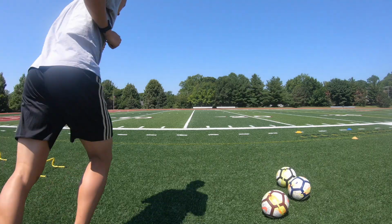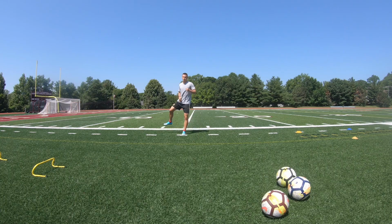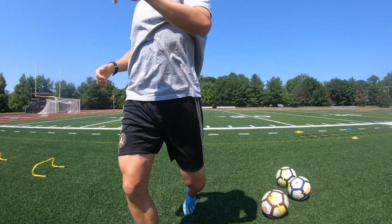So starting off, we did a simple warm-up. It's key to understand here that we do dynamic stretching first, not static. A lot of people don't understand that static stretching actually microscopically tears the muscle fibers just like exercise does. So starting off with static stretching can increase your chance of injury.